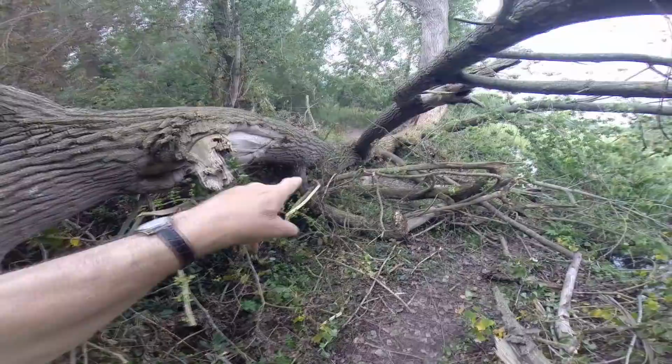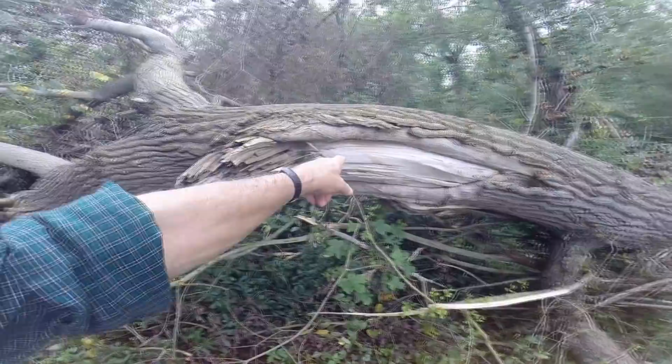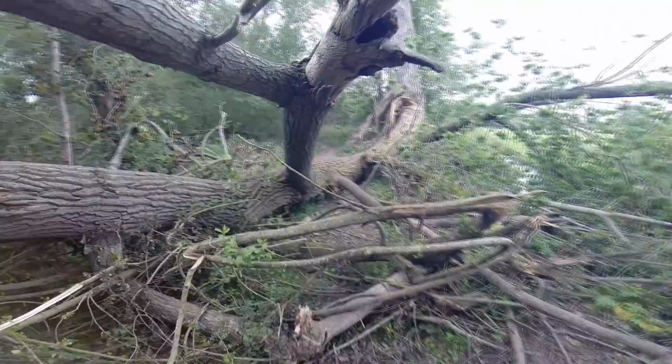Can you imagine walking along this path when that went? You are one dead puppy for sure. So are there any signs, people, with tree experts? That whiteness, this has come down and splintered. Be a bit careful, it's right over my head. I'm going to try and work my way. It's all gone in the river here and taken other trees down.